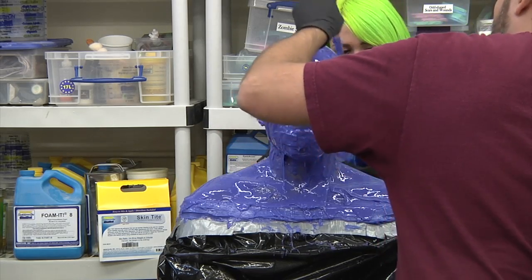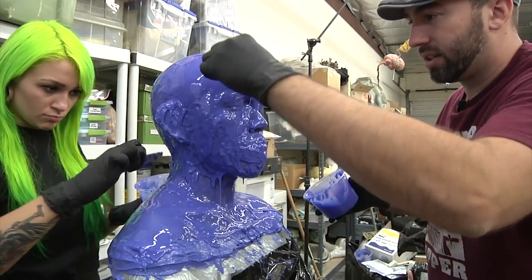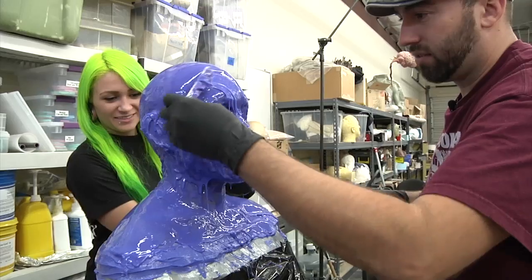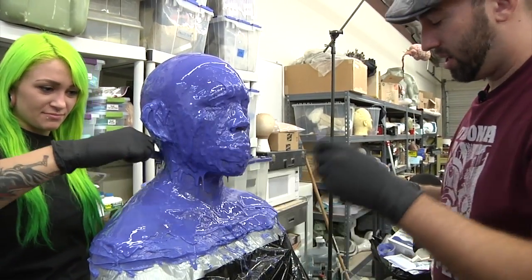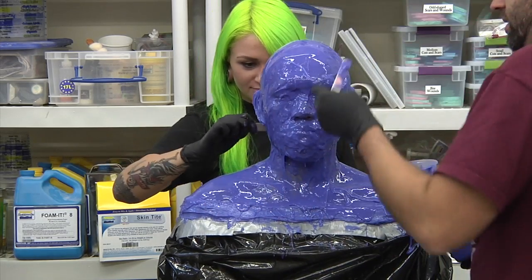There's so much information on how to do this stuff. There should be no reason that you make horrible mistakes like sticking your hands in plaster, which I've heard horror stories of. Hold on, wait, you mean people take a bucket full of plaster, jam their hands in, thinking they're going to hold it with their hand? Thinking that they're going to be able to take it out, and they end up having to have their hands amputated.